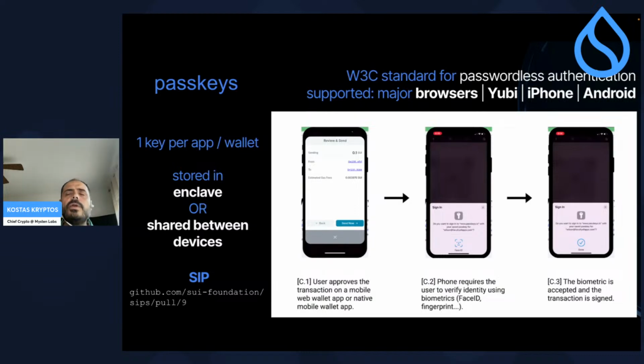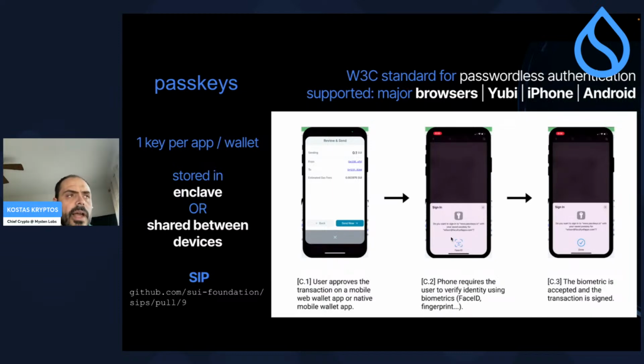What did we discuss before? EdDSA is number 0, ECDSA K1 is number 1, ECDSA R1 is number 2, multi-sig will be number 3, zkLogin might be number 4 or 5, number 6 can be this one. And I have the link at the left bottom where there is also a SUI proposal where people can now use, imagine a wallet where there is no mnemonic. Whenever you press the send button now, what's happening is the login from the iPhone actually pops up. Then you do the face login and it does the signature in the background and you submit the transaction.